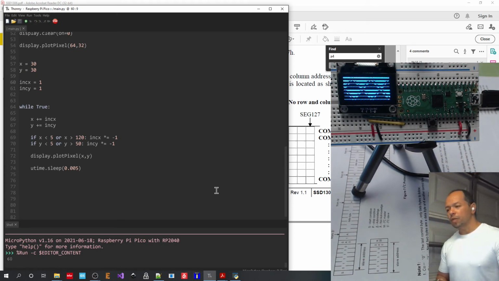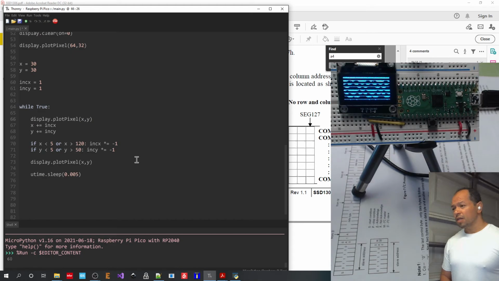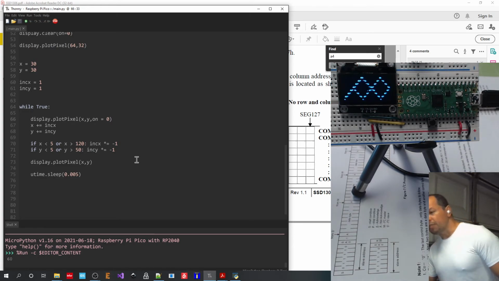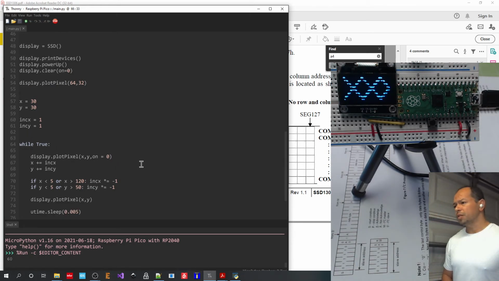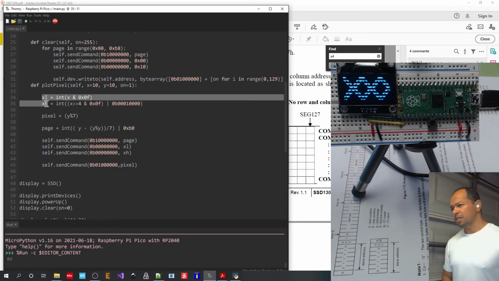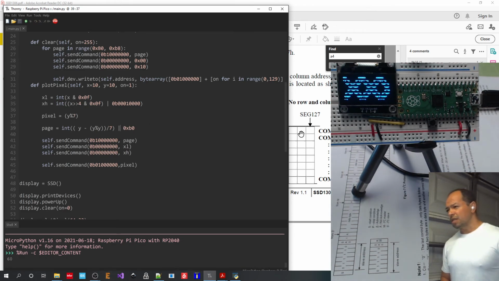We want to bounce a pixel left and right. So what we'll do is we can take this and put it here at the beginning and say on equals 0. And let's run it. All right, so that means that there's an error on the calculation for the pixel itself. There's an error somewhere here in the way I'm calculating the X and the Y for the pixel, the page itself. So this is likely incorrect, I think. So let me see. Yeah, this is incorrect.